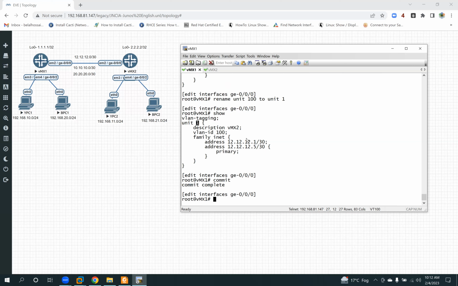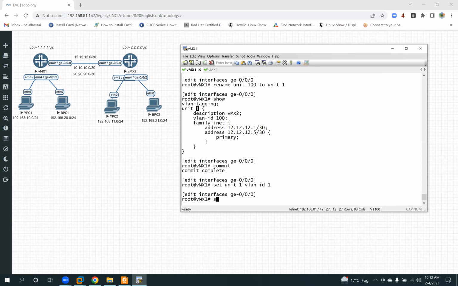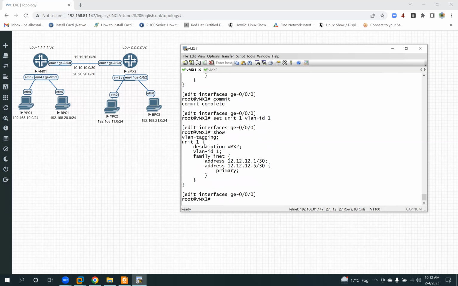Okay, so set unit 1, VLAN ID 1. So unit 1, VLAN ID 1. We use that pattern in production.